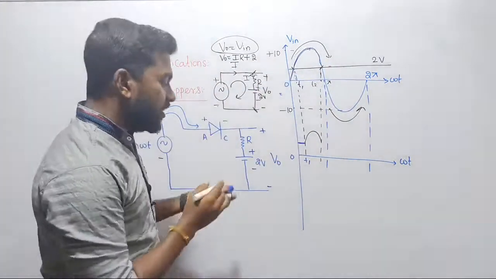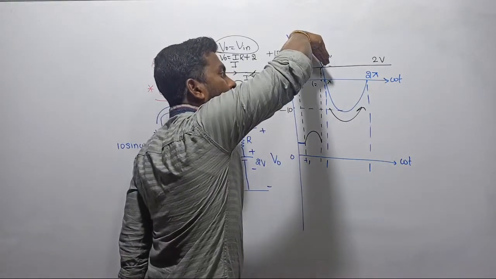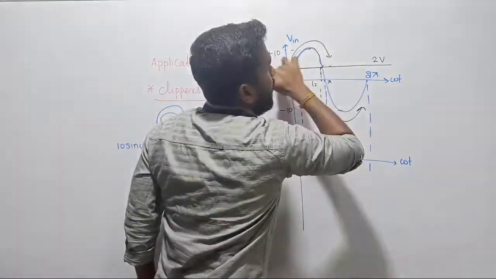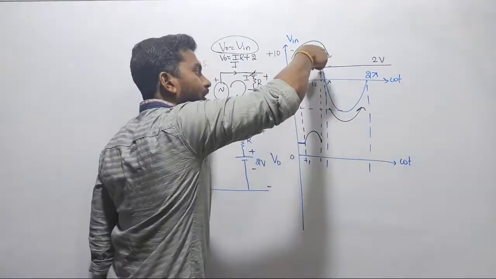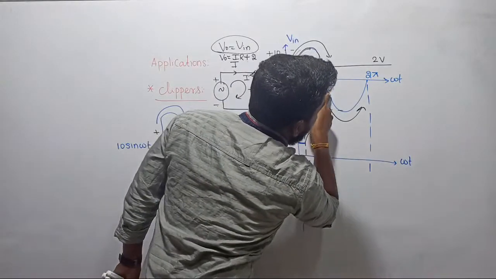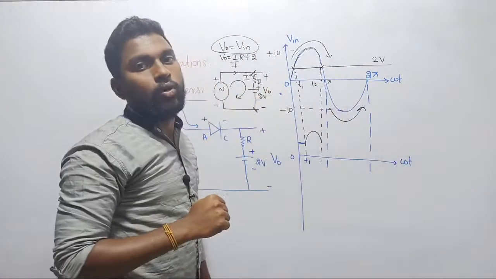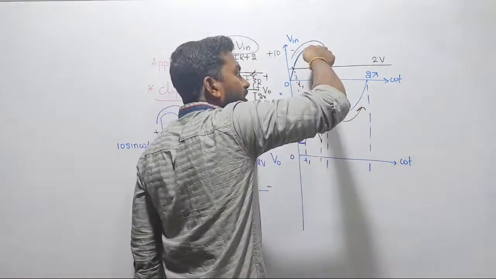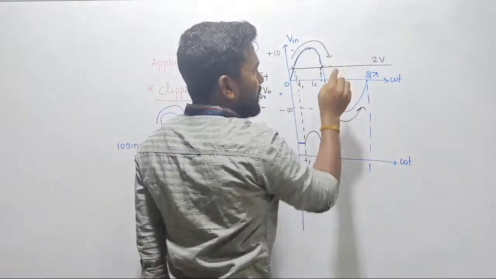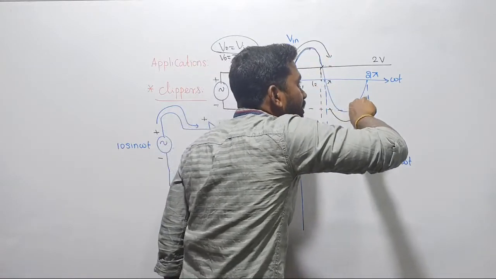After T2, what will happen? See there, my input voltage was going up, and again I am falling down, keep on sliding. After reaching T2, my input voltage will become less than the battery voltage. If you observe carefully, hereafter, whether you consider the positive signal or the negative signal, all the values are going to be less than the battery voltage. Yes or no? Battery voltage is positive 2 volts. Here I may have a positive voltage, but that positive voltage is less than the cathode voltage. Across the cathode we have positive 2 volts. Again your input signal is going to be negative now. All the values are less than the battery voltage only.